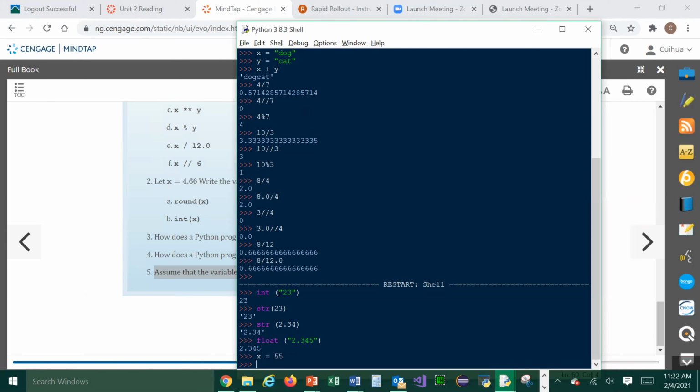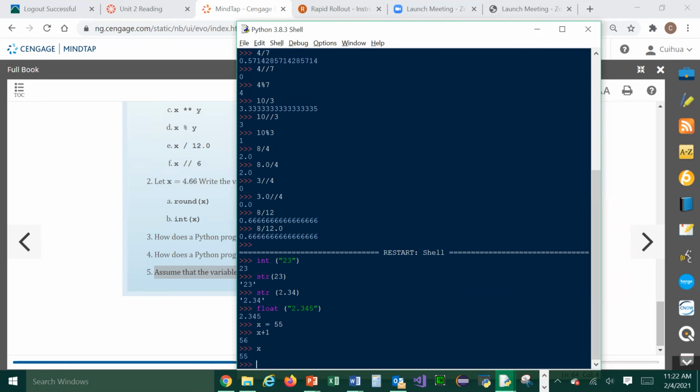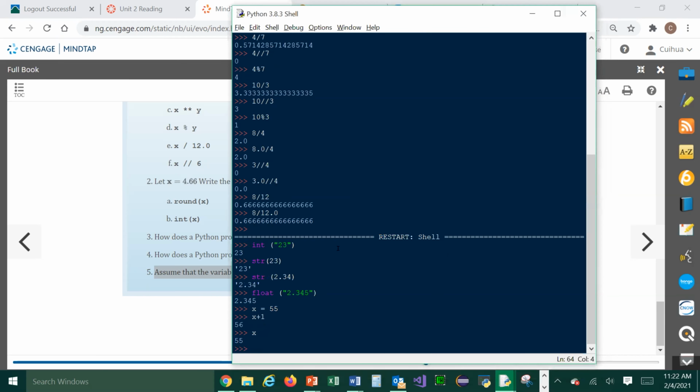We want x to be 55 from now on. So if you simply do x plus 1, x is still 55. How do we make sure x now becomes 56? Anyone? X plus equals 1. So you make x into the variable, so x equals, and then you can put like int 55, and then I don't know if I'm explaining that right. I'm sorry.